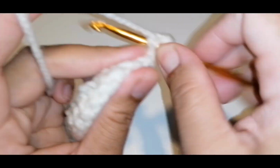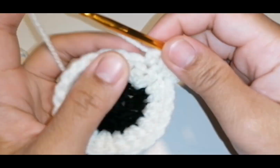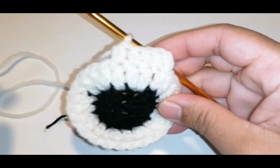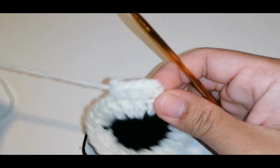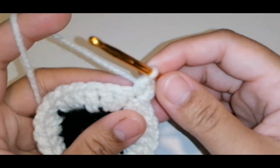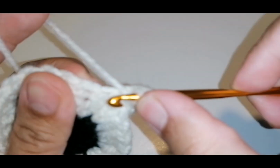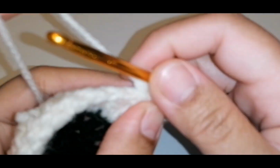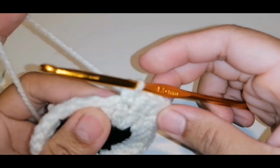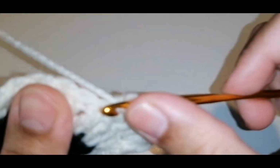So that's 1 and second, sorry, I made a mistake. It should be 2 half double crochet on the first chain, and then 1 half double crochet to the next, and 1 half double crochet to the next, and to the next, 2 half double crochet.